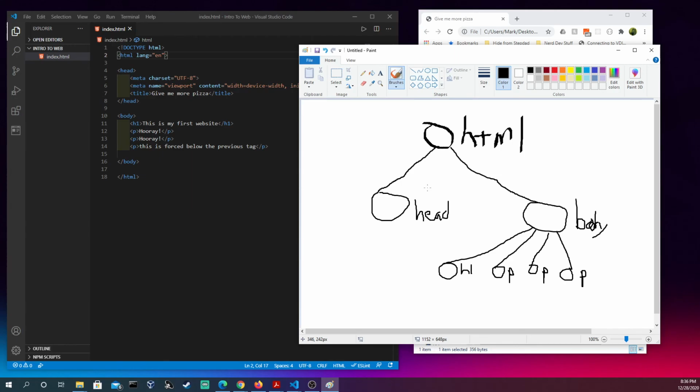And feel free to go to a website and look around and try to envision what is a parent and what is a child to whatever element you're looking at. You're going to find that websites are these gigantic trees of information, but just by knowing this common structure, that it's the HTML, then inside there's a head, there's a body, and then even in here I could have more children coming off of other elements I put inside of the body. And this is essentially how your stuff gets rendered on the page.